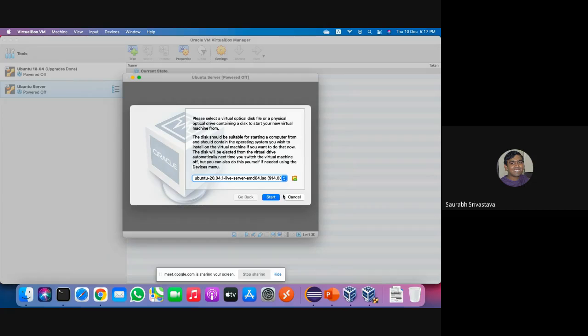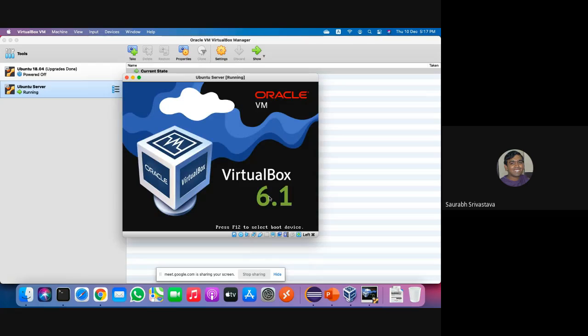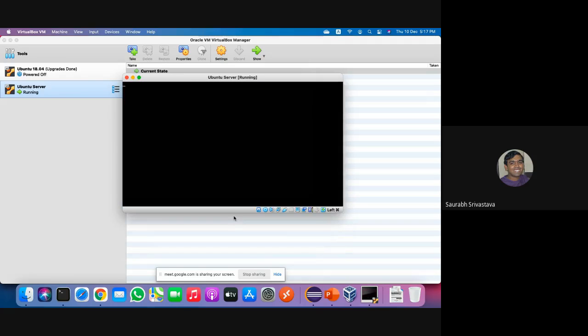So what you are just seeing is what happens when you actually buy a new laptop that does not have any operating system. You have to install it by some media. It could either be a CD drive or it could be a USB drive, a pen drive. So whatever we do at that time, that same process is being emulated here now. So I just click start. So now my virtual machine is starting, and this is basically coming from the Ubuntu part.